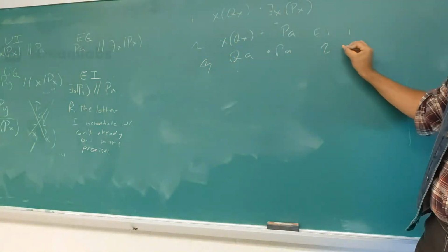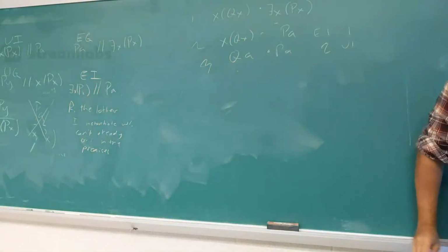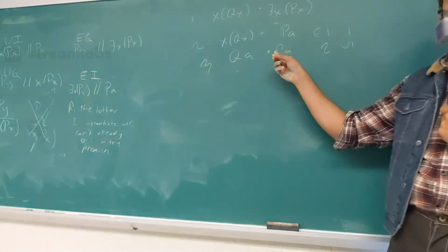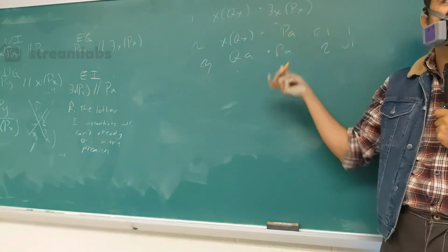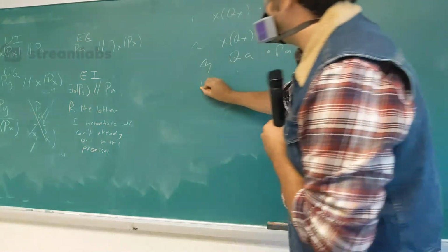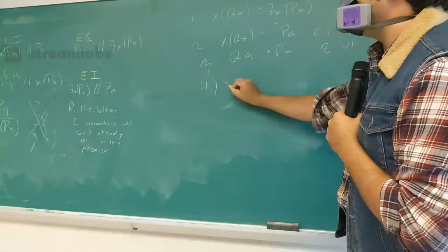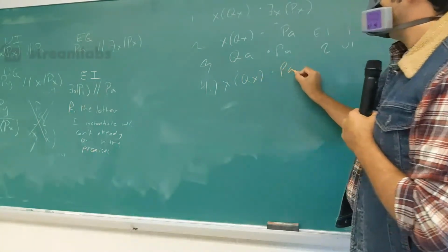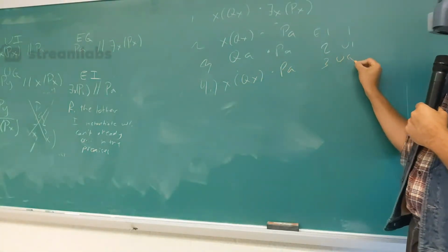Can I do this too? Universal instantiation? Yeah. Right. Why? Because everything has property Q. Yeah. So it's a safe assumption to say A, even if we already have an A, has it too. Okay, what about now I want to extrapolate back with a universal generalization. Is that okay?